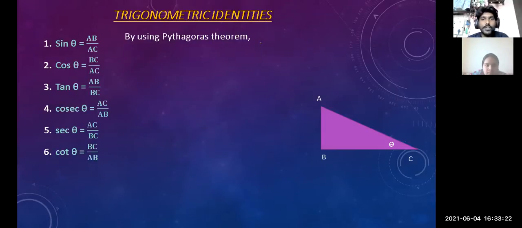Now, you know how we got the second and the third one, by dividing. But the first one, how did it come? This slide will tell you that. Sine square theta plus cos square theta is equal to 1, how did it come? Now, this triangle is a right angle triangle. Use Pythagoras theorem and tell me the equation.